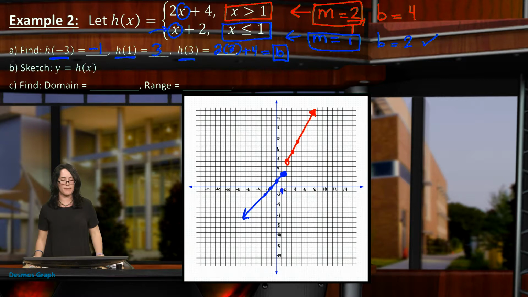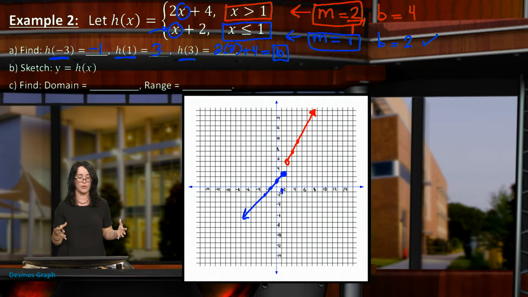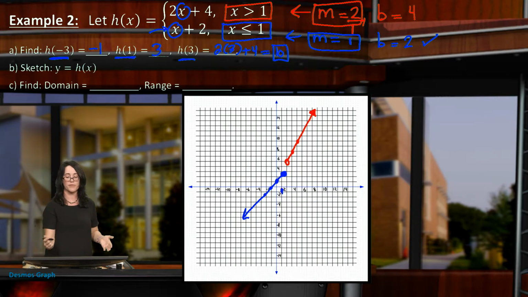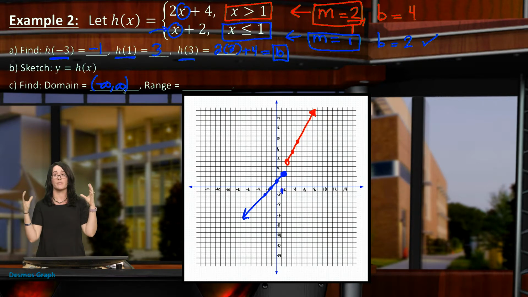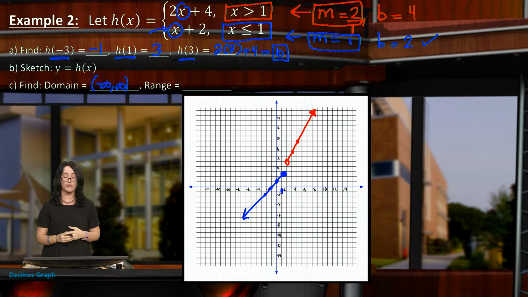Now there's one other question here that I've posed to us. In part C, I said, after we sketch, could you find the domain and the range? So let's remind ourselves what those terms meant. Domain was just the set of all x values that are legal, right? Which x values is your function allowed to put into the system? And so in this case, it looks like all x values, right? Because for the first piece, it's the x values greater than 1, and for the second piece, it's the x values at 1 or below. So every x value is potentially allowed. So we would say in interval notation, from negative infinity to positive infinity, with parentheses because we can't reach infinities, right? That would be our domain.